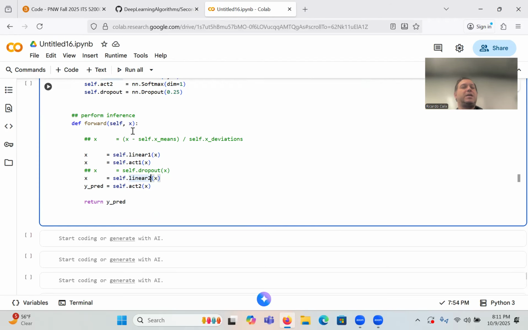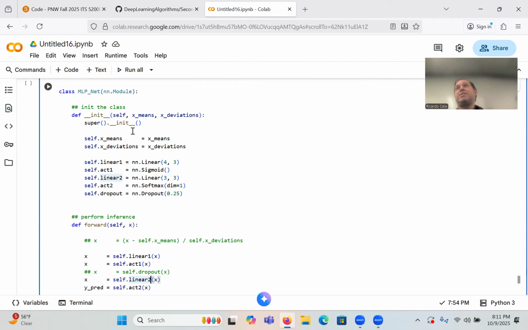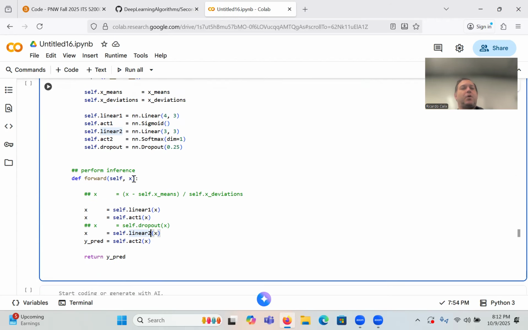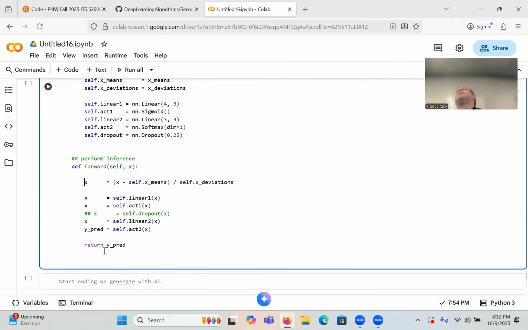All right, so notice here two things that you may have not seen before. When we initialize the class, we pass x means and x deviations. It's going to be like a constant that gets embedded in the network. And then in the forward, we give it x. And here, we're going to need to standardize it. So this is the formula: x minus the means divided by the deviation. That's it. The data at this point is scaled. Do you guys understand? So that's our approach, okay? Any questions on that? That's the math of scaling.